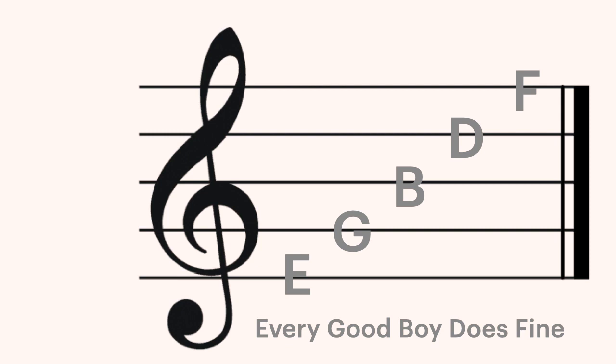What do these letter names mean? It means that any note that appears on that line is going to be named the same as the line itself. So, for example, if I have a note that appears on the second line of the treble clef staff, it doesn't matter whether it's a whole note or a quarter note or an eighth note or any other kind of note, the fact that it's on the second line of the treble clef staff tells me to play a G on my instrument. If I had a note that appeared on the top line of the treble clef staff, that note on my instrument would be an F.